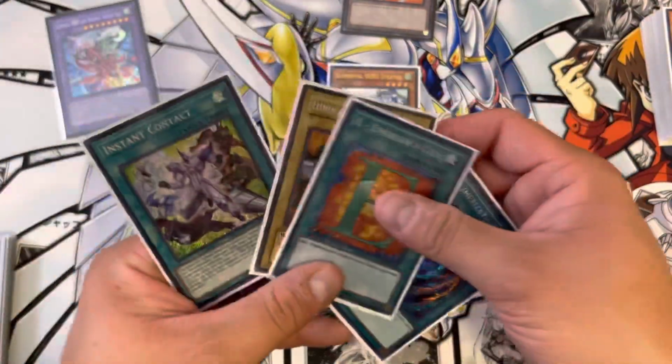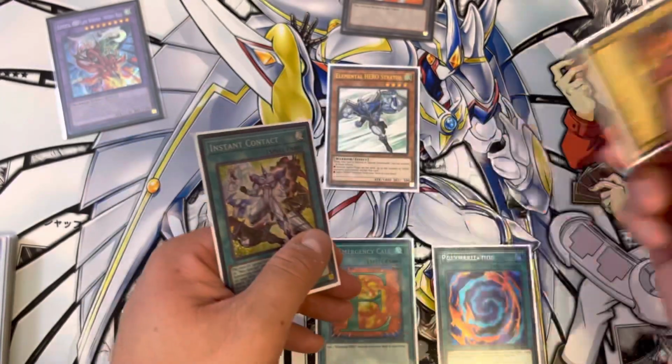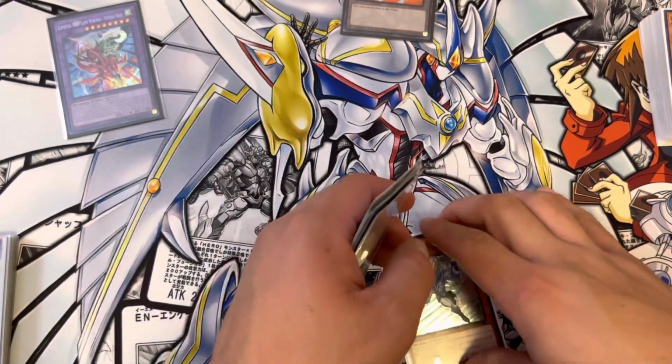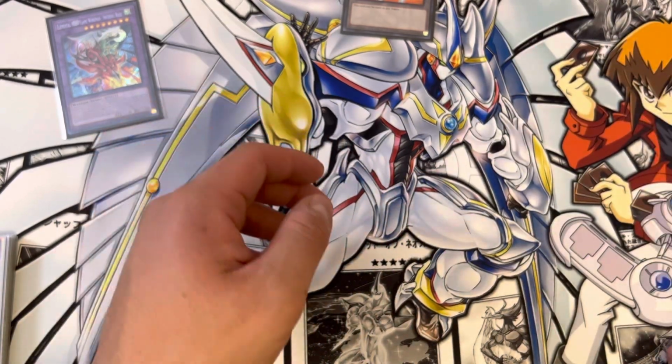But basically, you would go out for the Stratos. Your opponent decides to hand trap you. All right, go for that. Grab the Neos, Poly between these two, and then you can get your trap set up. There's a lot of stuff that you can get set up with this deck. I love it. This is definitely the most fun version of the deck that I've made.